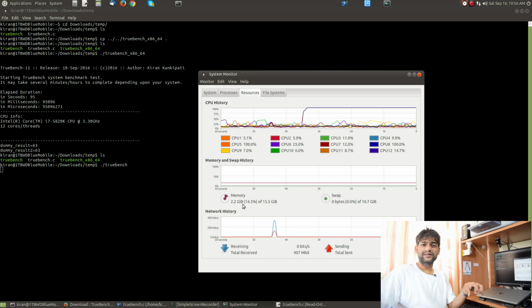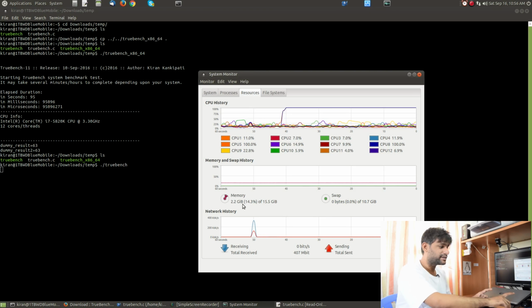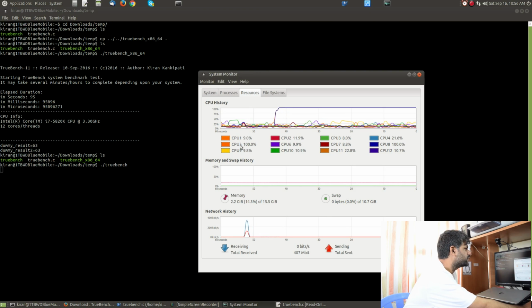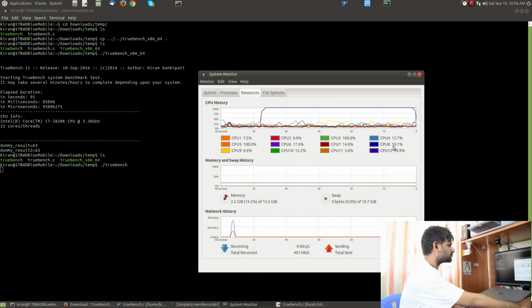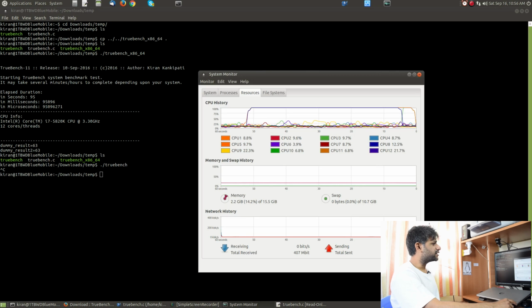We take an ideal system, a generic system, and if you run it, this is the nature of things which happen inside a system. You can see now it has hooked to core 5 and CPU core 8. What I can do is cancel this, and right after I cancel this, you can see there's a drop in the system load.